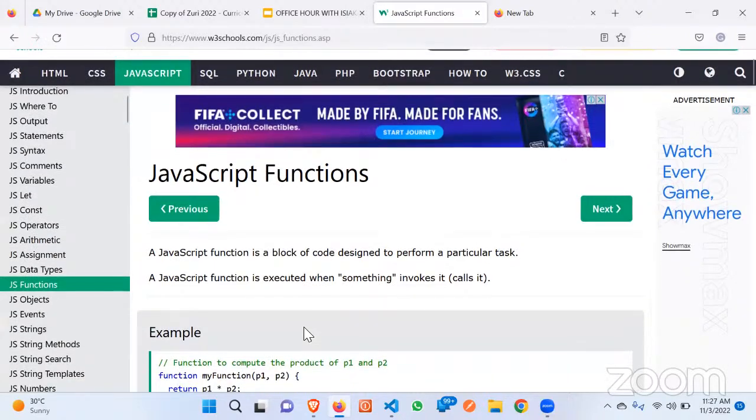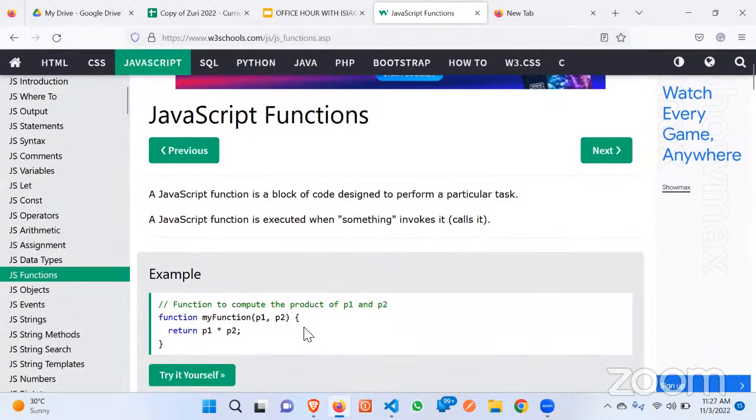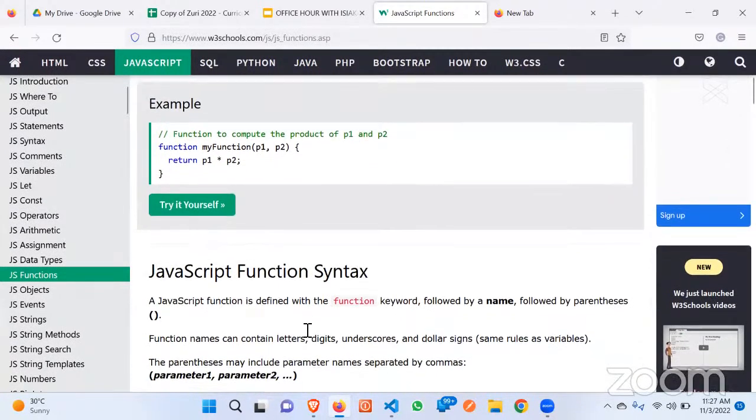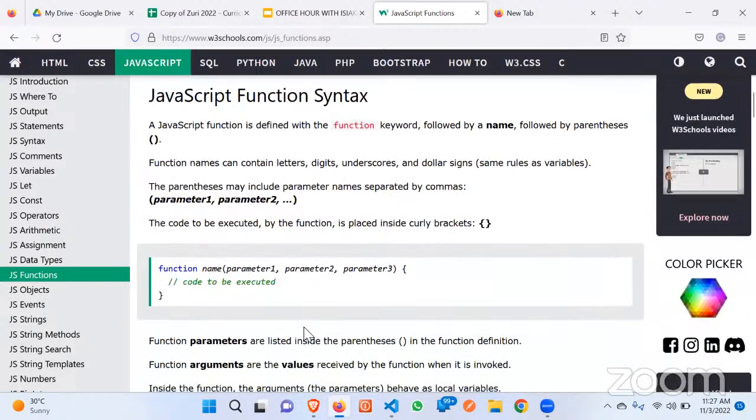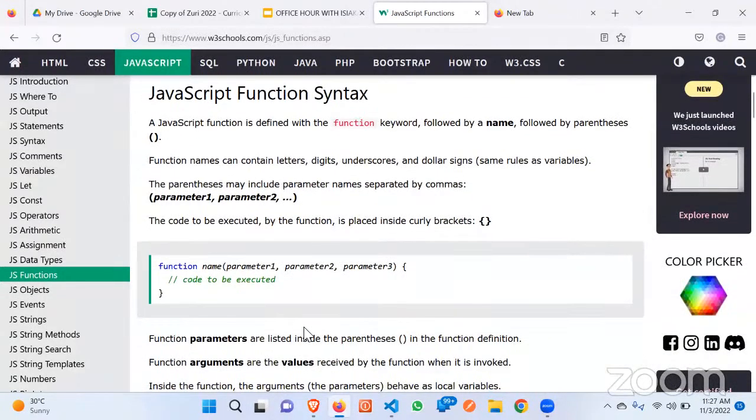Now we have function declaration and execution, which means there's how we are going to write the function, and there's how we are going to execute it, that is, invoke the function. We have different types of function, but let's talk about how we can write a function.